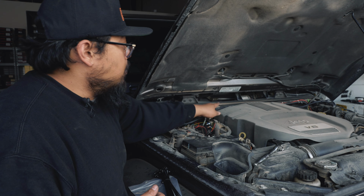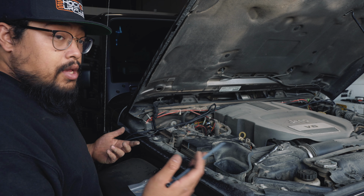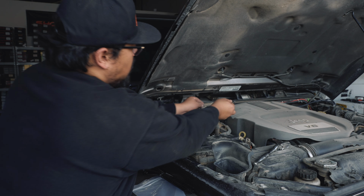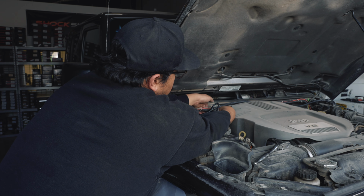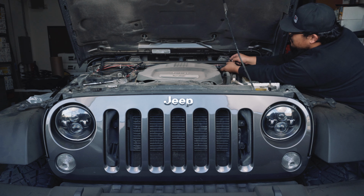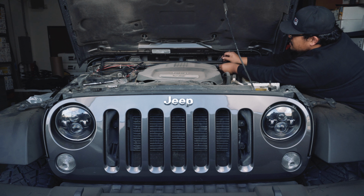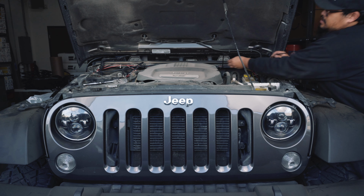So once you've got all the wiring kind of loosely in place and you have a general idea of where everything is going to go, you could start taking the zip ties that Fox includes and start zip tying everything to the existing harness. Fox does include about 40 zip ties, so don't be shy to make sure you're using the proper amount to get everything secured into place.